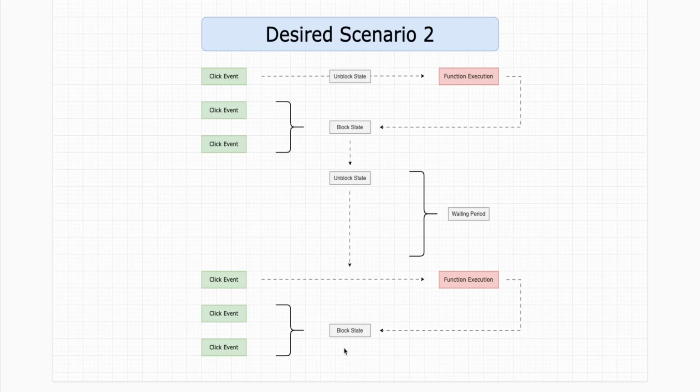By now I hope you have a good understanding of how our throttle function works. Let me summarize everything. In our throttle function, we are going to have 2 states. Number 1 is the blocked state and number 2 is the unblocked state. Whenever we have an unblocked state, we execute the callback function, and whenever we have a blocked state, we simply ignore the callback calls altogether. Okay, so far so great, interesting, amazing.